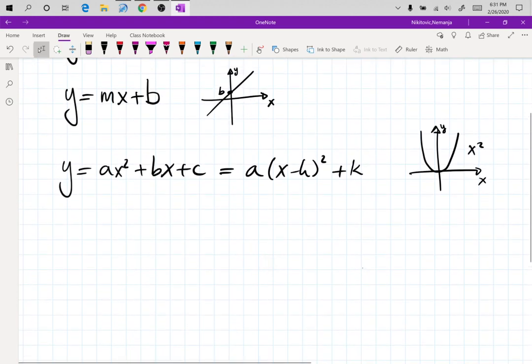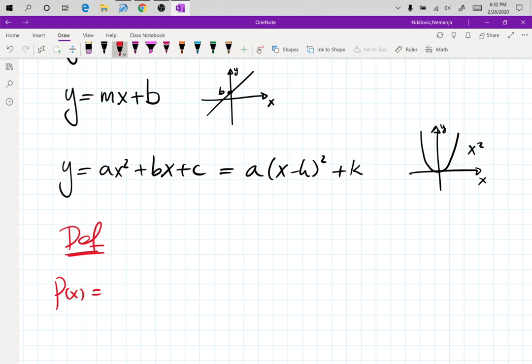Now, what are polynomials? Well, a polynomial is a much wider family that includes higher integer exponents than 2. So you can encounter x cubed, and x to the 7th, and x to the 145th. All of the integer exponents that you can think of can appear in what we call a polynomial as a family. So what is the definition of a polynomial? A polynomial function, we can call it p of x. You can also call it f of x, but we said p for polynomial.